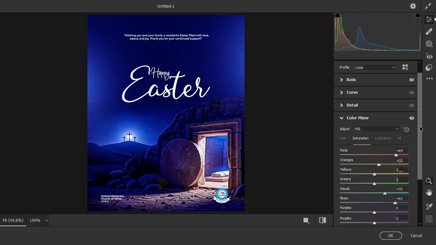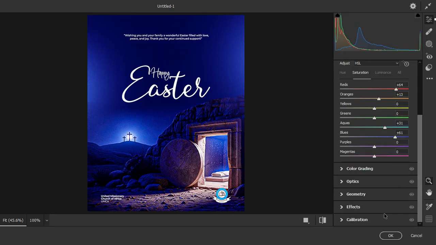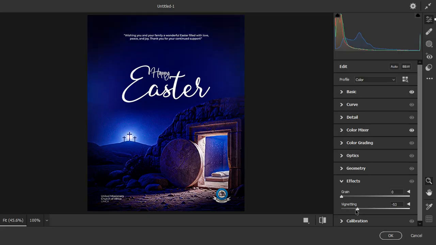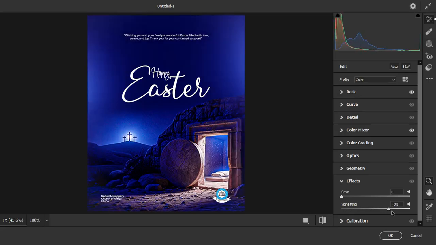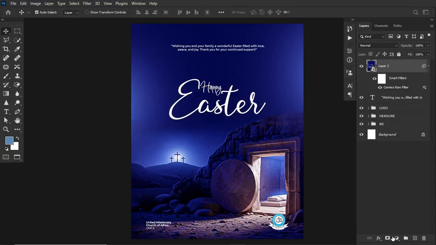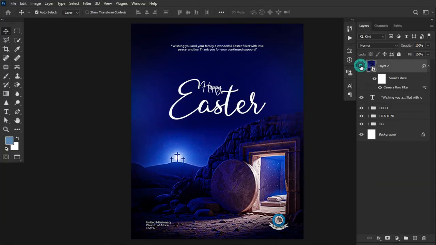Take note of that. So if you are done, you can come to the bottom here, apply the vignette effect to the bottom this way. Going this way, you're adding dark shade. Going this way, you're adding white shade. So you can choose to add something of this nature like this. Okay, if I'm done, click on the OK button. Okay, this is before and this is after. Okay, so that is in terms of this.